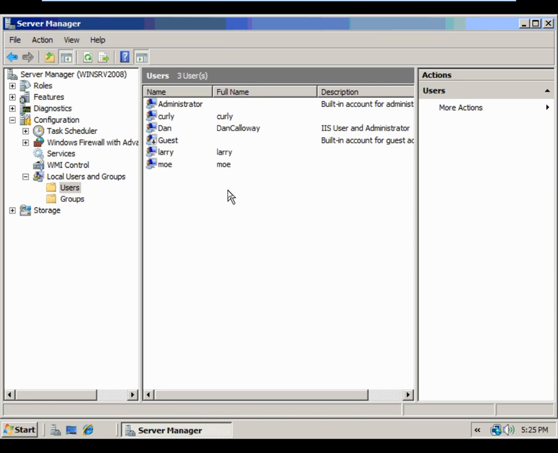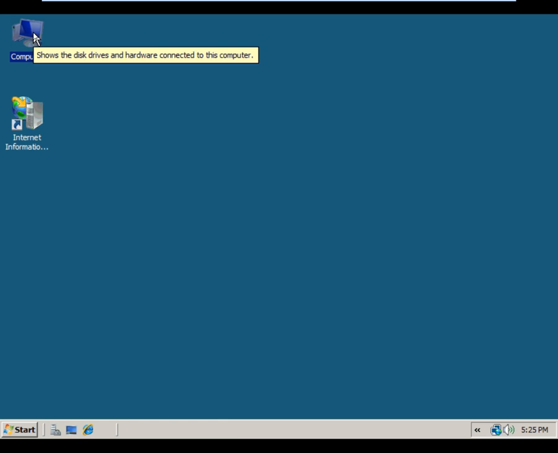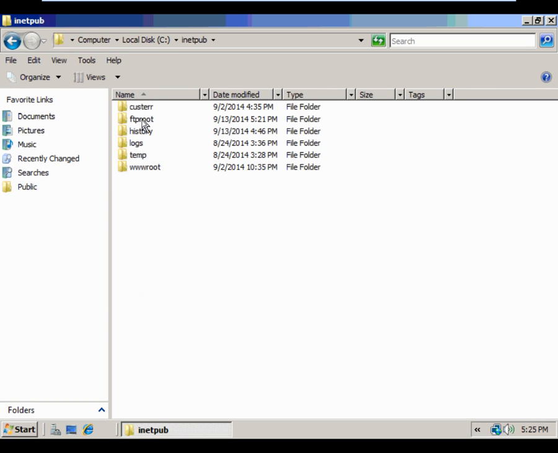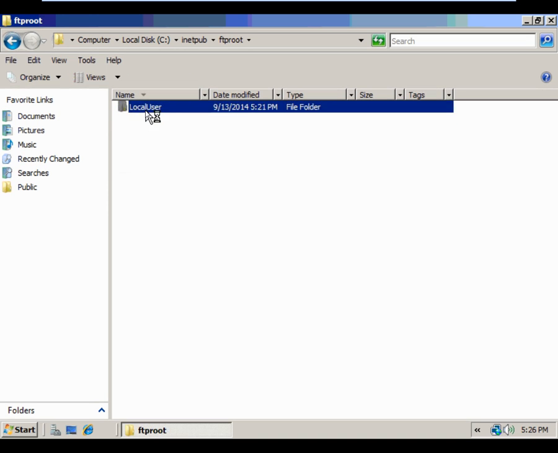We do need to give the folders that we created earlier full control permissions, NTFS, so that each of these users has full control to their own folder they're FTPing up to. So let's go back up to computer, and let's get in here, and let's go to FTP root, local user.